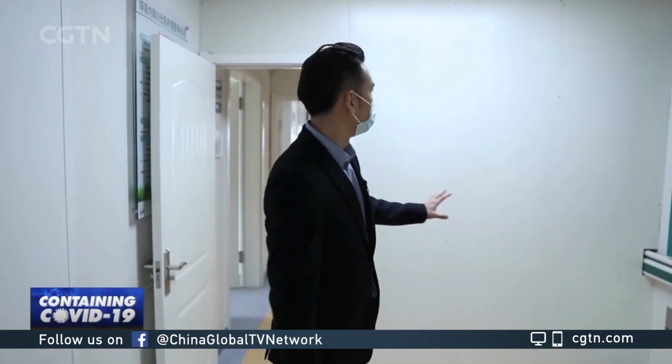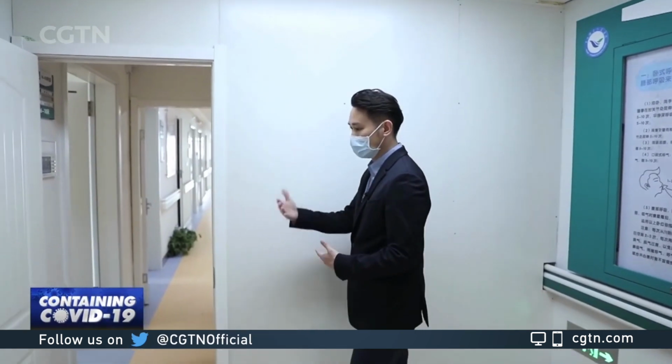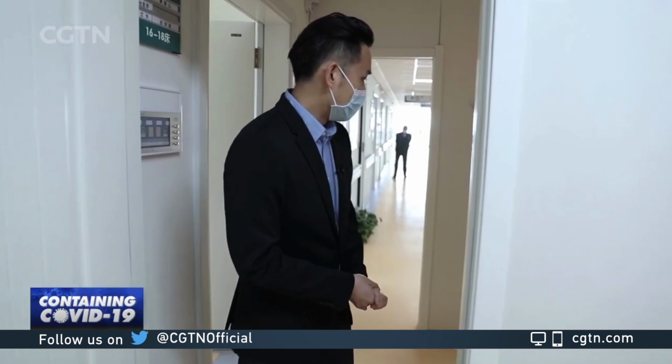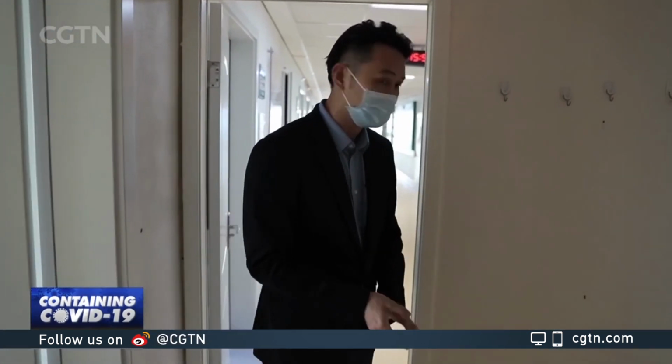As you can see behind me, these temporary walls are still here. They were used to separate clean and buffer zones from the contaminated ones. And the entire renovation was completed within 2 days and was not too difficult to get done. But let's think about the efforts needed to transform ordinary wards into the ones that reach the standards of infection control within 2 days. It could be mission impossible. The hospital did it, but how?